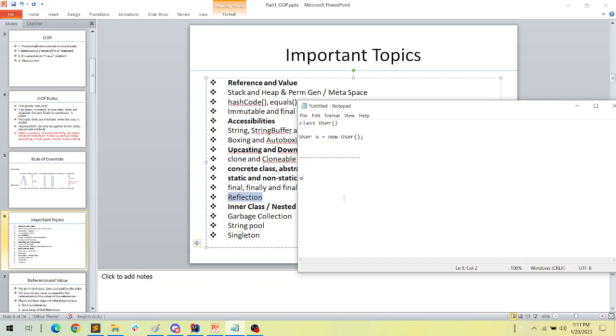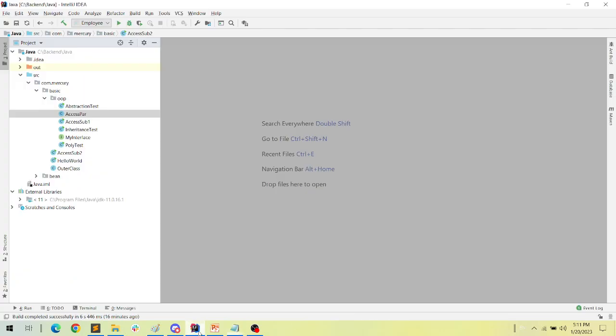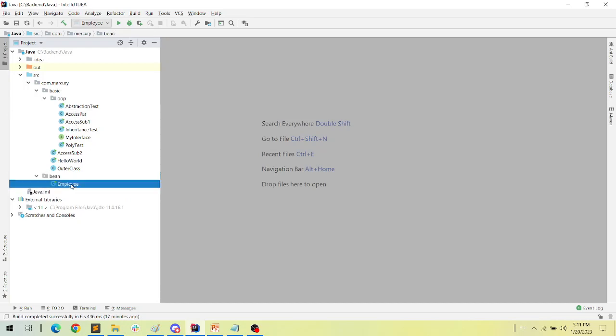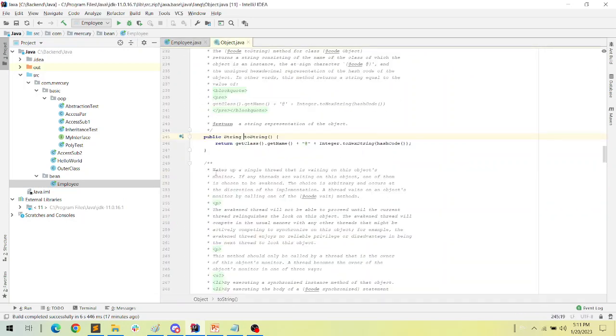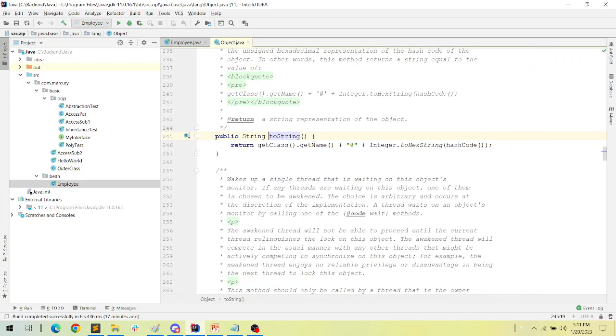So how does reflection work? When I showed you the toString function, you can see in the object the toString is trying to display the class name at some location.